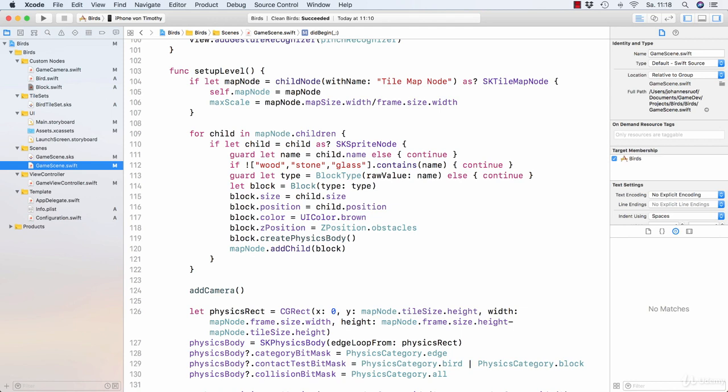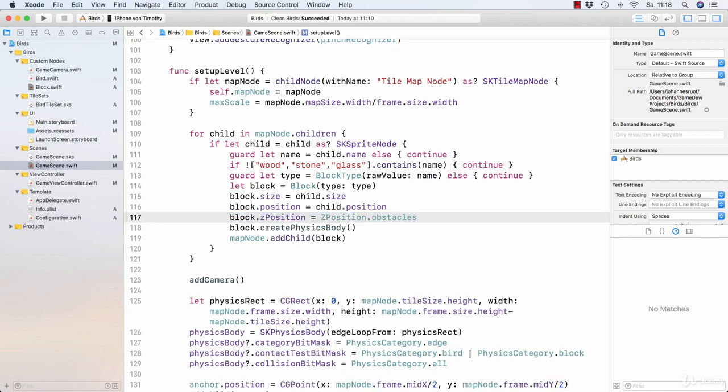The next line, we did set a color for our simple sprite, which we will now not need anymore, since we do have a texture set. So let's just delete this line. We then create the physics body and add the node, which again can stay.